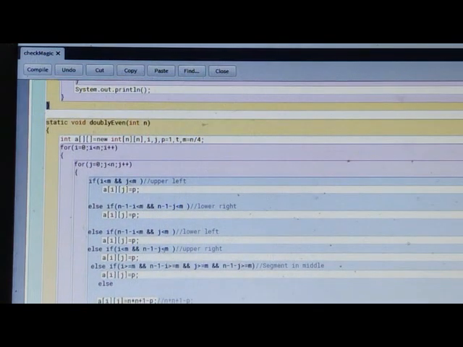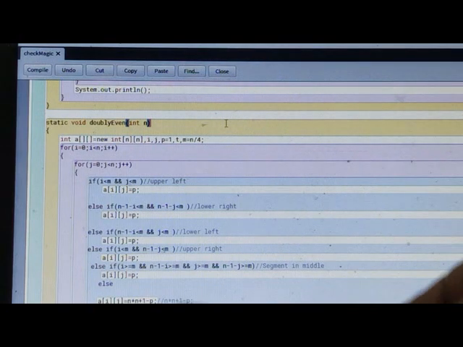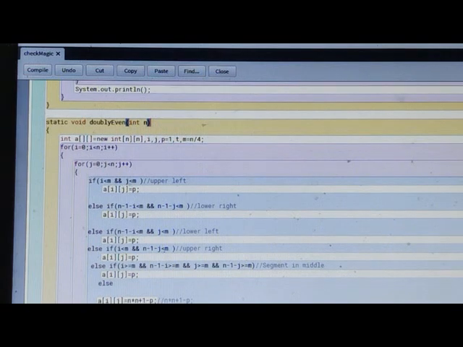And this is the function which I was talking about, which is responsible for generating the magic square, this particular function. Now here, what we are having out here, you need to check out very carefully.